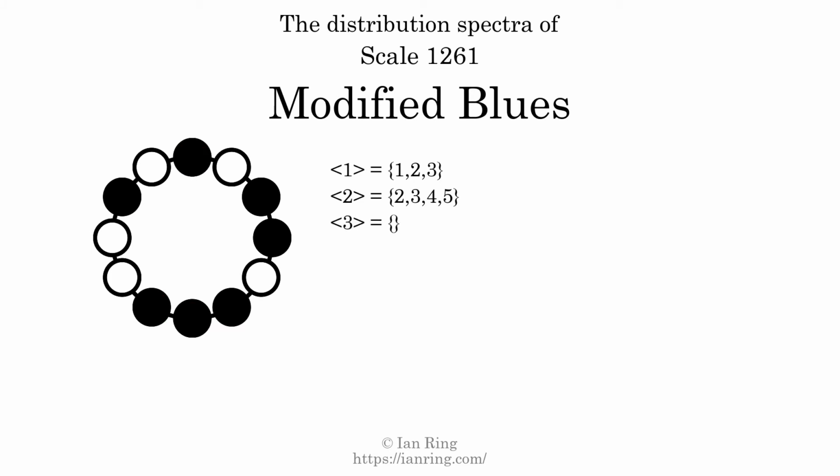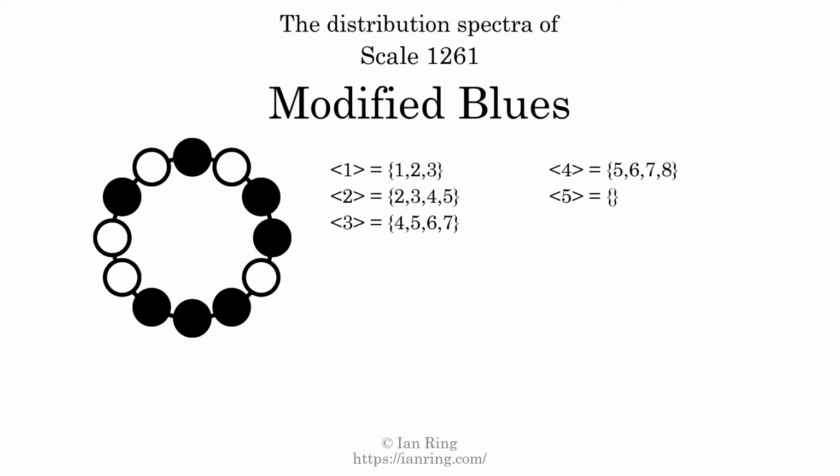The generic interval of 3 scale steps comes in 4 different specific interval sizes: 4 semitones, 5 semitones, 6 semitones, and 7 semitones. The spectrum width of this generic interval is 3. The generic interval of 4 scale steps comes in 4 different specific interval sizes: 5 semitones, 6 semitones, 7 semitones, and 8 semitones. The spectrum width of this generic interval is 3.